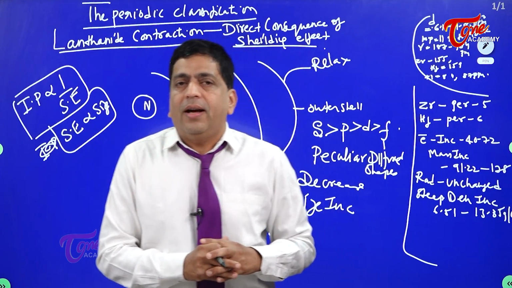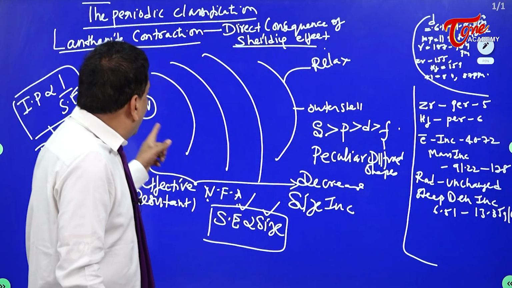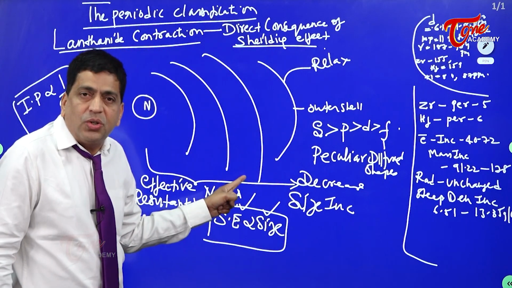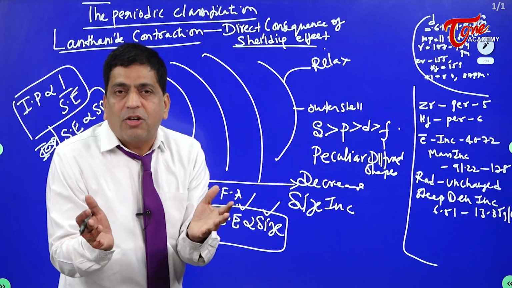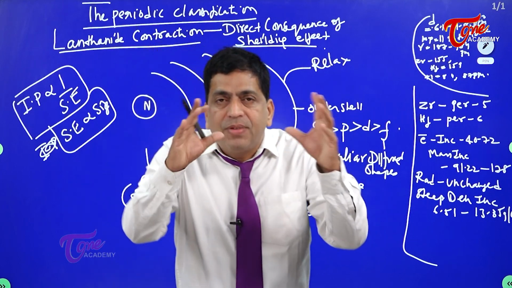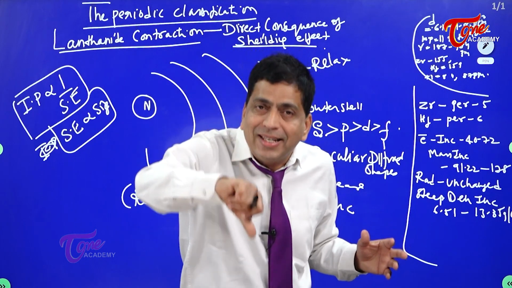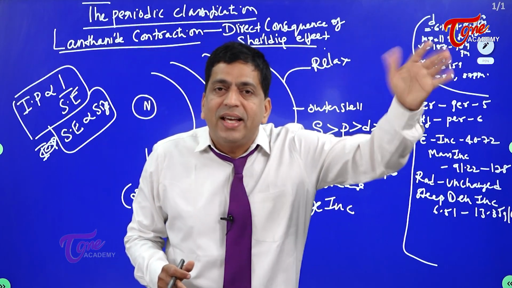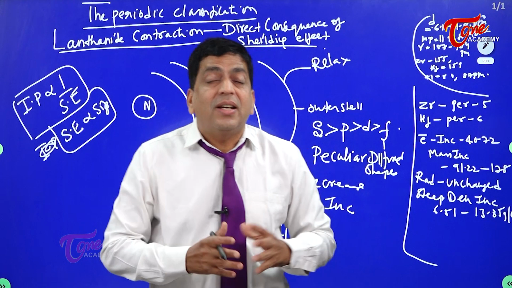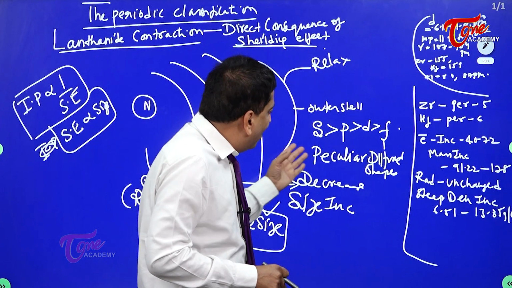So I gave you full information about the shielding effect. And finally, let me conclude. Between the nucleus and the outermost shell, if the number of shells increases and the bulk of the electrons are added to S and P, then the shielding effect is more. And if the bulk of the electrons are added to D and F, then the shielding effect will be lesser. In the first case, the size will increase. In the second case, you don't find the size increase because the outermost shell's relaxation has been capped. You must understand.